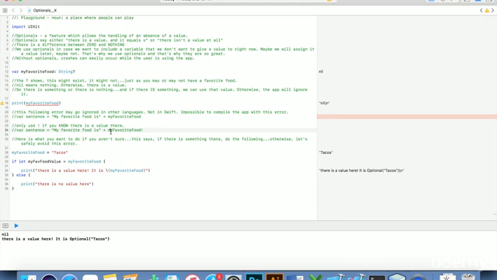Okay, that is the most bare bones and basic description of optionals that I can provide, but I believe that makes total sense to you, and we'll use optionals again in the future so you'll get more practice with them. So that wraps up optionals. In the next lecture, we're going to look at enumerations, which is a very cool little tool that you'll definitely use in the future as well. So I'll see you in the next lecture.